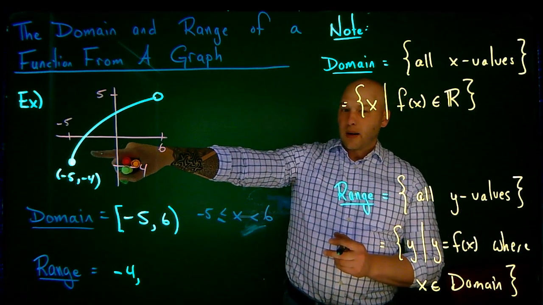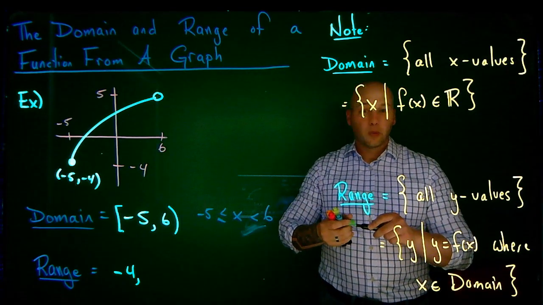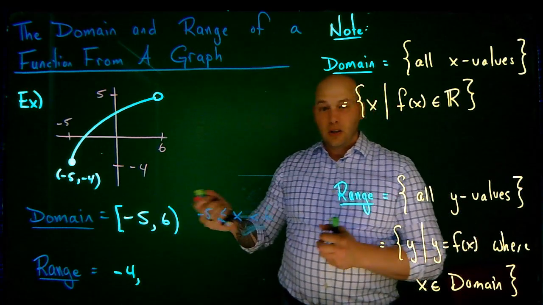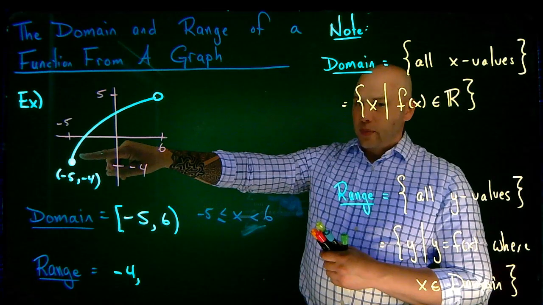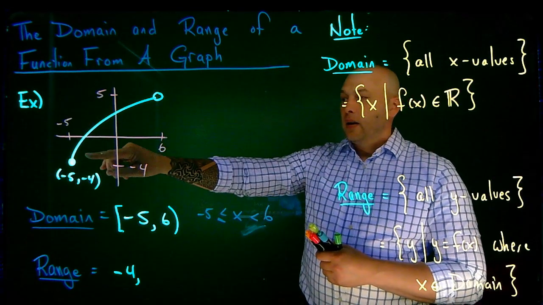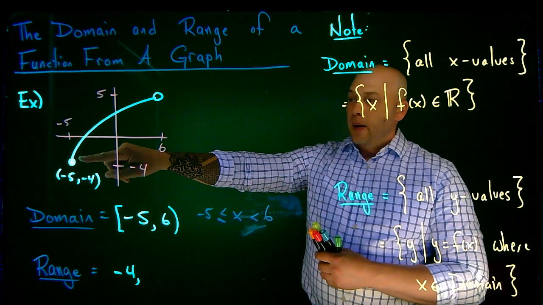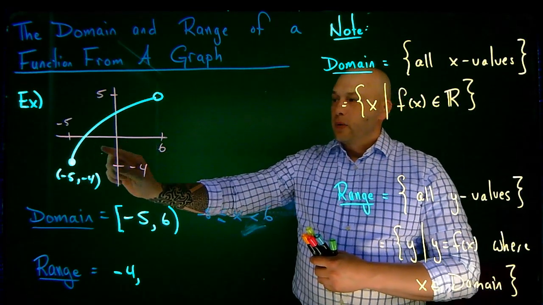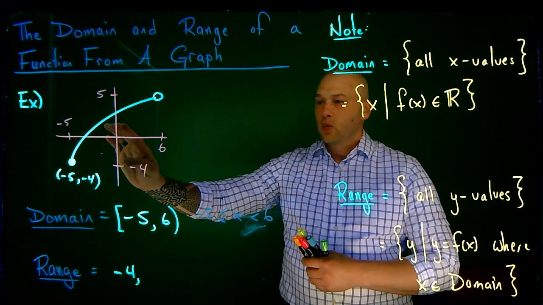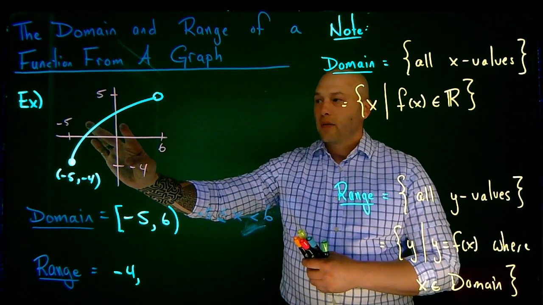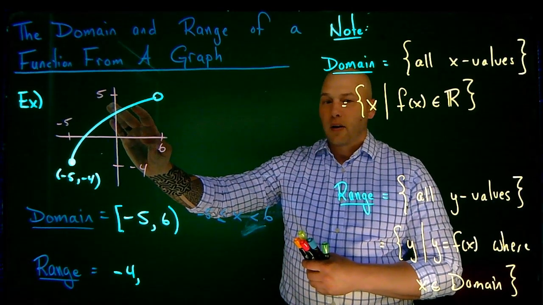Okay, so I'm going to use a word that I probably haven't defined in this current course yet, whatever your algebra class you're taking. Continuous. Okay, so this is then continuous, right? There's no gaps, there's no holes, there's no jumps, nothing like that. I drew it without lifting my marker in this case. I'm using all of the y values, right? I'm using this y value here because here's a point on the graph. This y value here because here's a point on the graph.